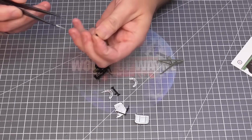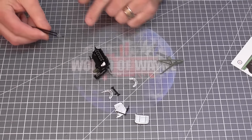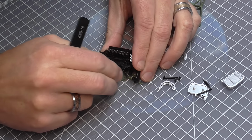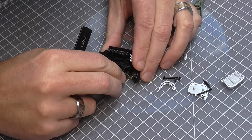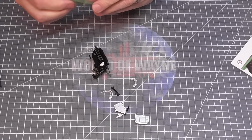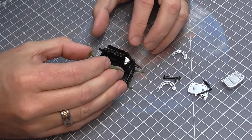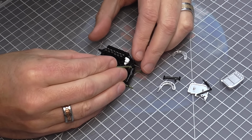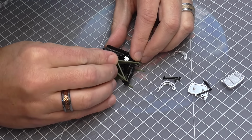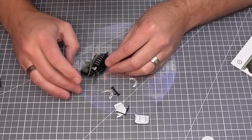Okay, I've got a tiny connector here. Putting that in my tweezers. That's going to go on that peg that you can see just here. And it's going to need to be wiggled on. But there you go. That's into place. And then on the other side, we're going to be putting the other side on here. The peg on here is going to be going into what we've just created on this side. Once that's in, wiggle it into position. So then that's into place here.